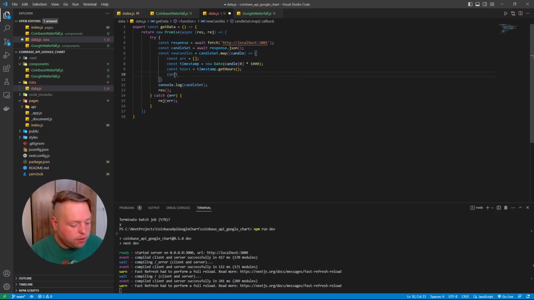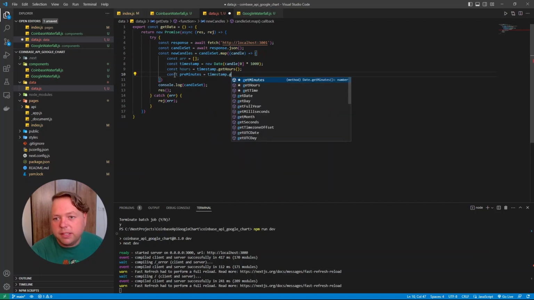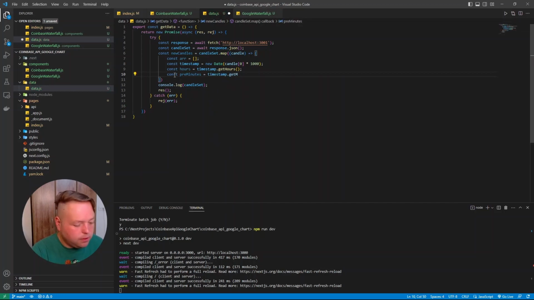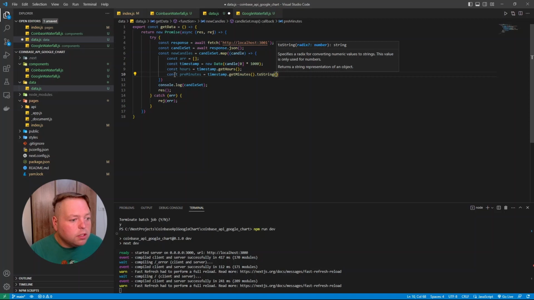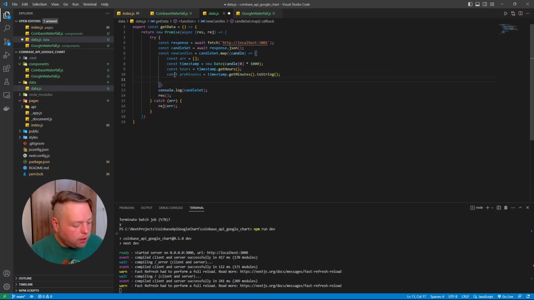So we'll do const preMinutes equals timestamp.getMinutes, and then we've got to do .toString. All right. And then we're going to declare a minutes variable.